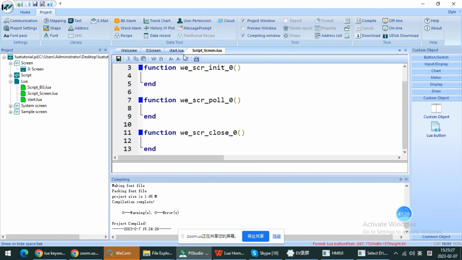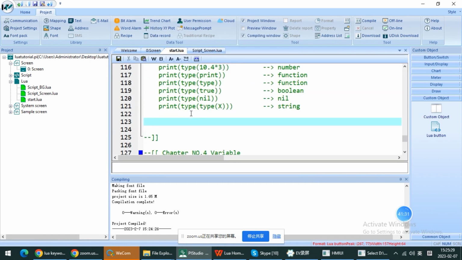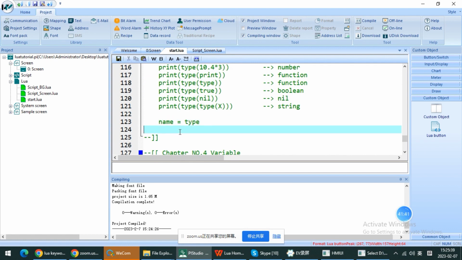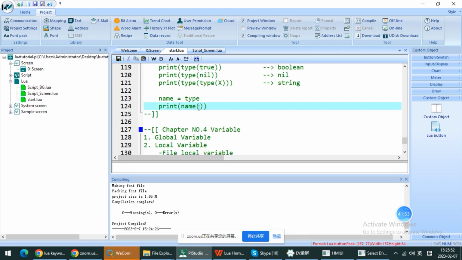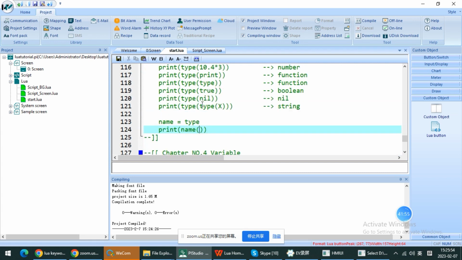So if I assign this type to name, so we will see, it will be a string.